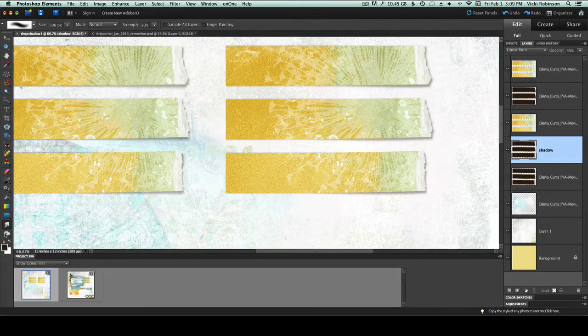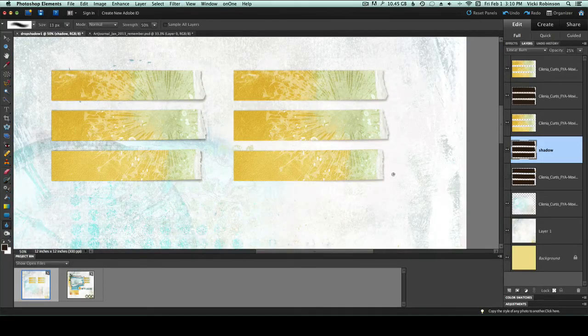Now we'll go back to our blur tool and blur the edges here. And I'm thinking maybe as I'm looking at this, maybe we want to reduce the opacity of this shadow layer just a little bit more. There we go.